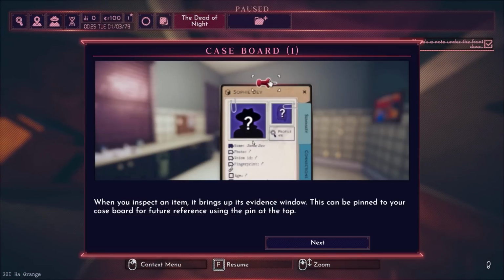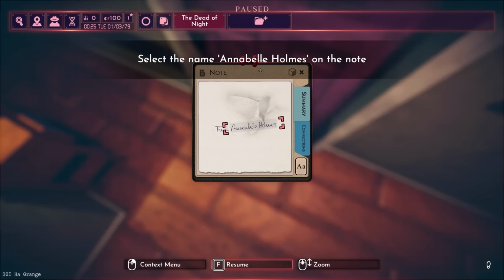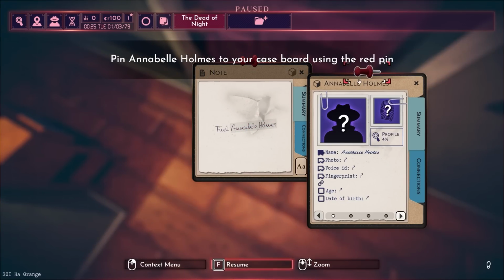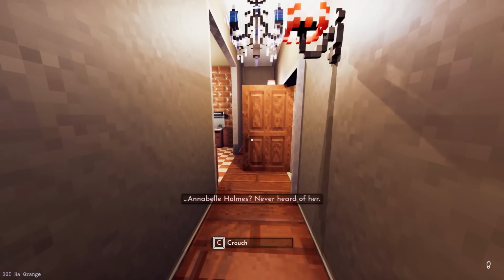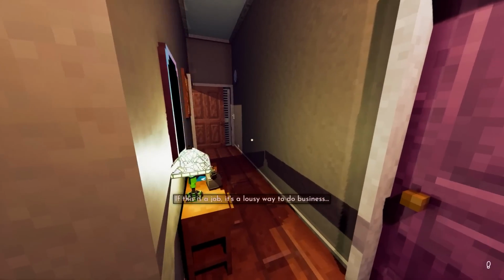Let's check this. So we'll inspect this, and it's going to introduce us to one of the main things you'll be spending your time with, which is the case board. So it says, find... Who is this? Annabelle Holmes. So I'm going to pin these to the board. So this is our case board. So we need to find Annabelle Holmes. Annabelle Holmes? Never heard of her. Okay. If this is a job, it's a lousy way to do business.